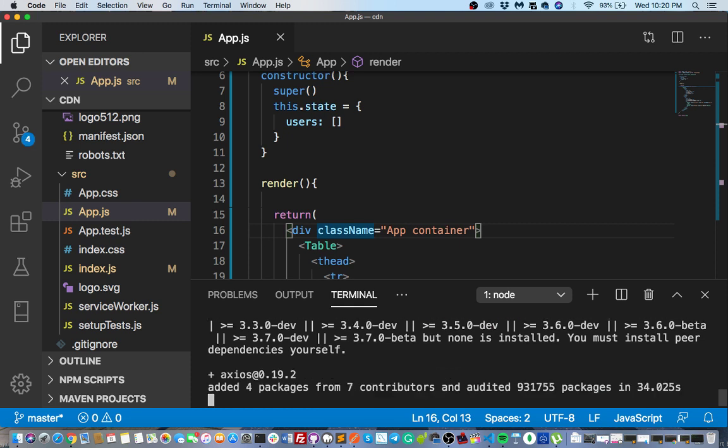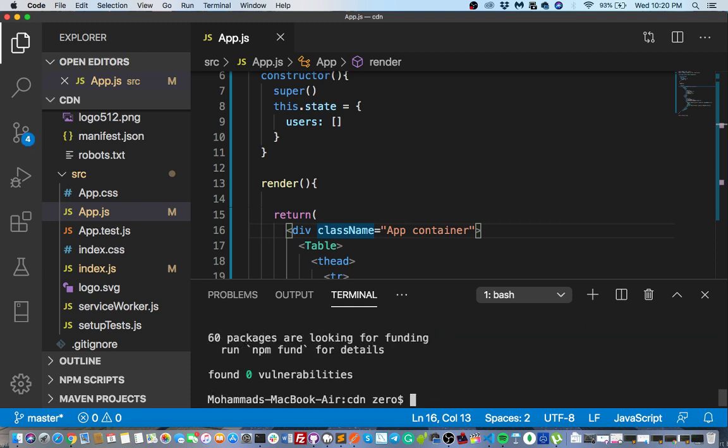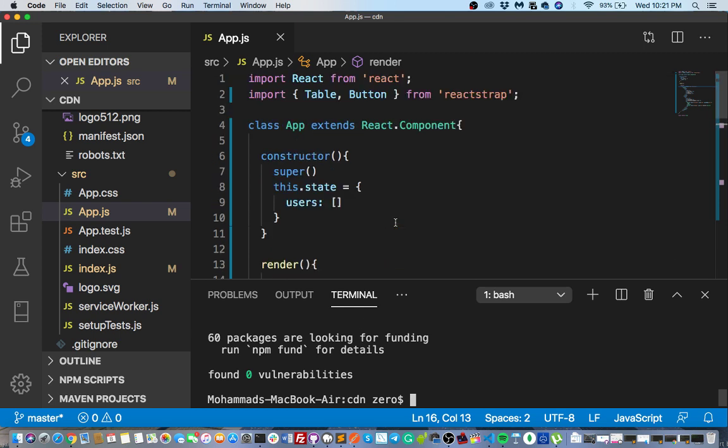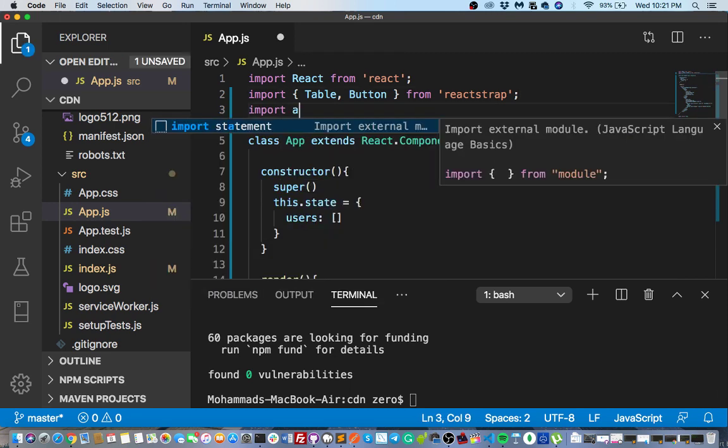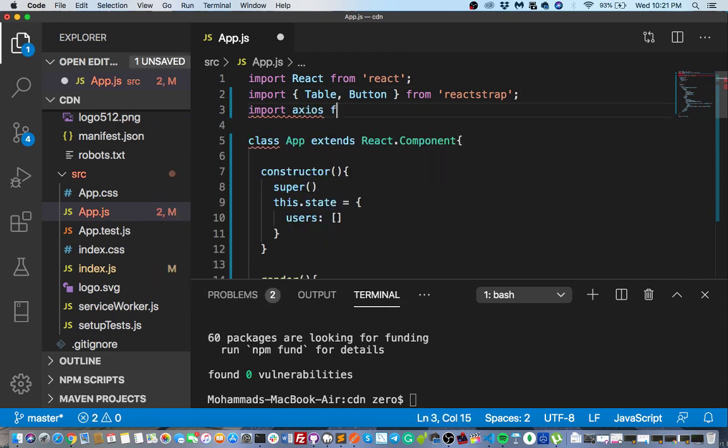For this tutorial it's just component and state. Once you are done installing, you can import Axios here: import axios from axios.